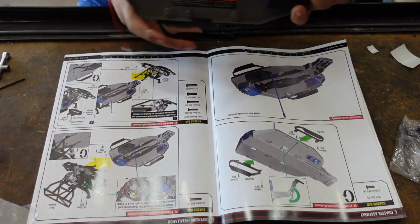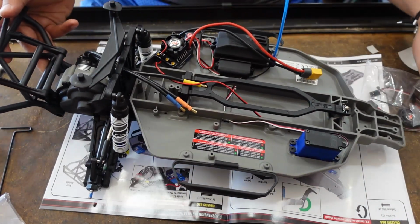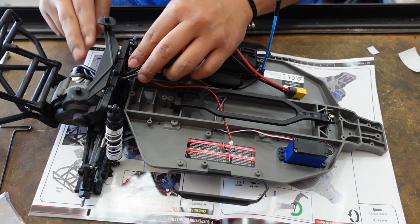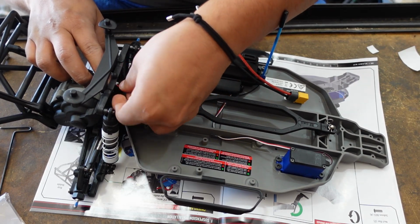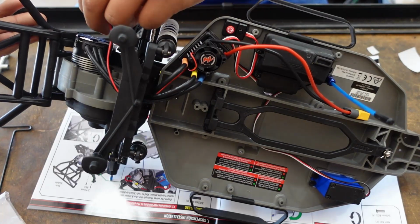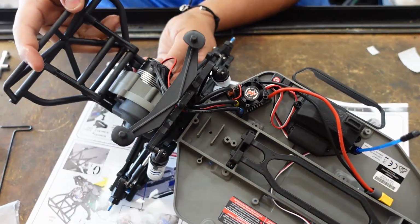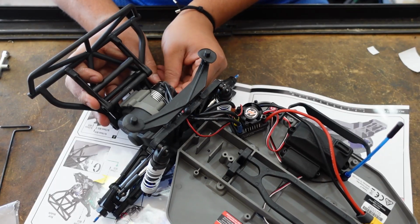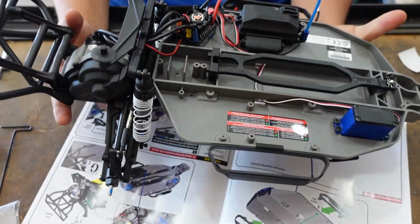Whoa, that was weird. Okay, the rear module is all screwed in, and while we're at it, I'm just gonna go ahead and plug in the wires. Boom! Look at that. And I'm gonna run this wire through here. That plugs right into the motor. There we go. Motor is plugged in. Rear module is on the car.